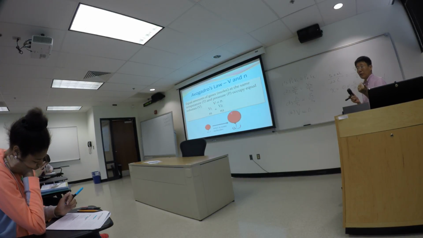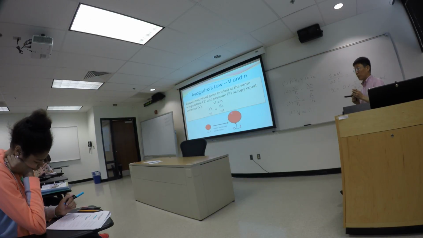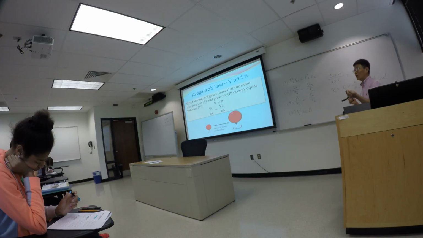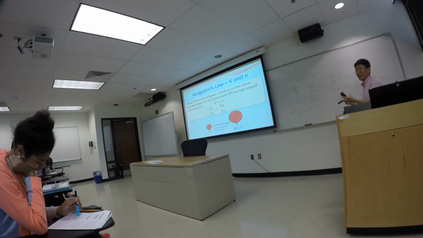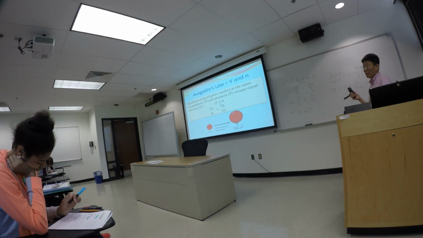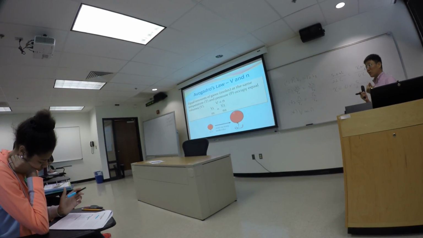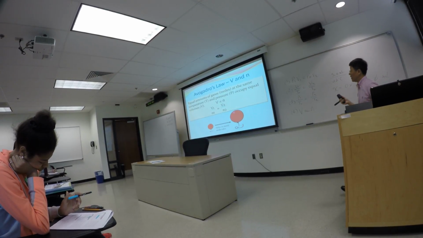Because when he was studying gas reactions between one another, he noticed that gas molecules always react with one another in whole number ratio. So the number of particles involved in a gas must have something to do with the volume. Actually, he was studying the relationship between volume and the number of particles, and the amount of gas involved in there. The same volume of gas must contain the same number of particles. So that's a relationship there.